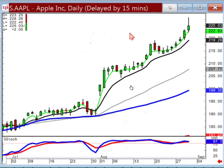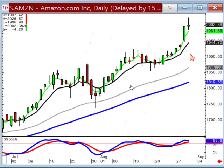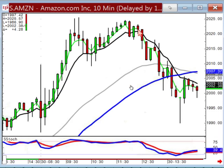Same scenario on Amazon. Amazon was up 50 some odd points yesterday, and then it was up some more today. Look how far away you are from the T-line. Now, does that mean the uptrend of Amazon might be over? Definitely not. It's just telling you there's probably going to be some bobbing and weaving in here. But if you were up here, especially if you're an option trader, and you started seeing this happen, knowing that you're way up away from the T-line on the daily chart, this is where you start taking profits.